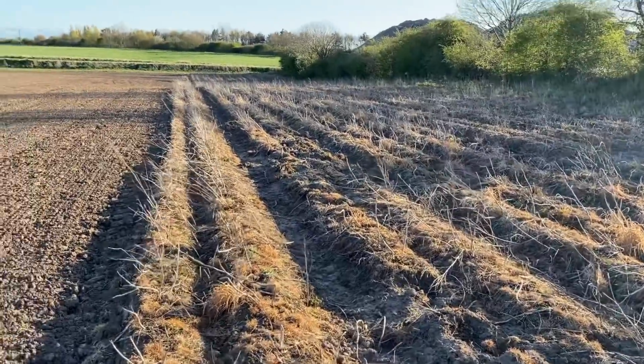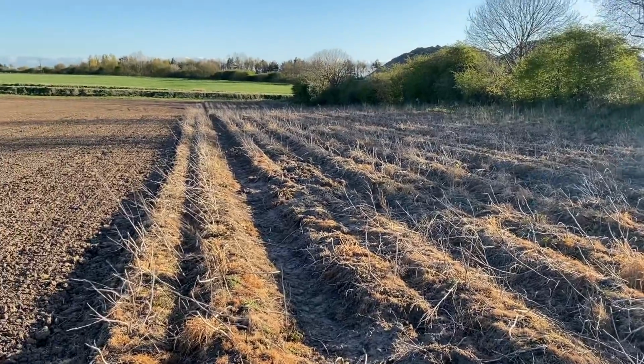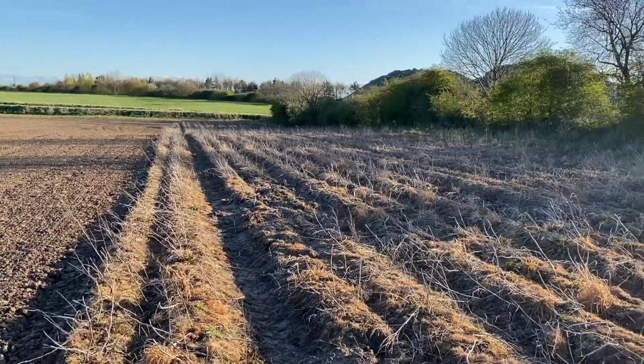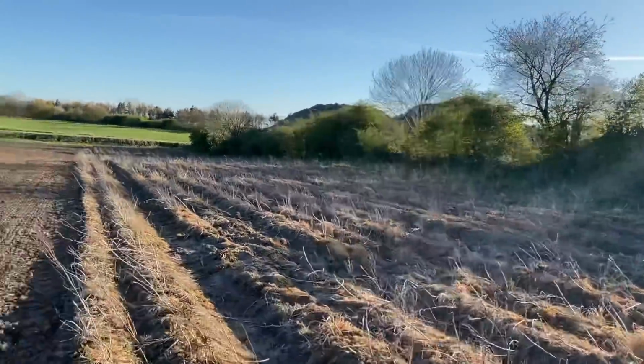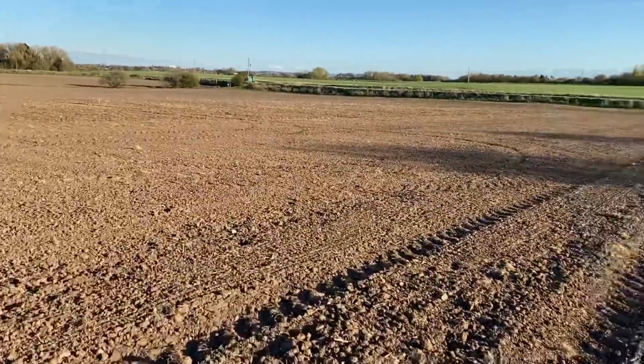These are the potatoes here. There's about, I don't know, half an acre left. Obviously we've not dug them today, we've run out of time, and Bill and Joe are still planting potatoes, but hopefully either tomorrow or the day after they're going to come up with the harvester. I'm going to harvest these and get some seed out of them, and then the rest will go for Nick's cattle feed.